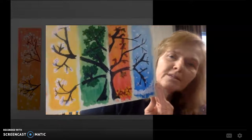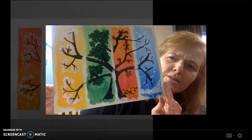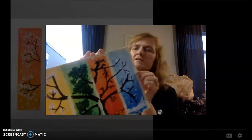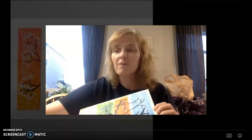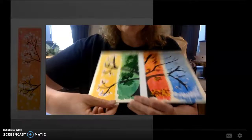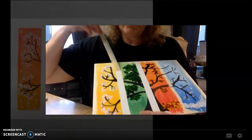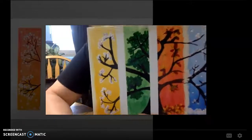All finished. Can you see my pink blossoms on my tree? Doesn't it look like spring? Okay, this is the best part, but make sure it's completely dry before you do this part. This is where you start to carefully remove this masking tape that's been on there for a year. I'm hoping this is going to come off easy. We have to do this together because this is so cool. Notice I got one off pretty easy, but if you go slow and make sure you pull straight back gently, you're going to reveal the frame that separates our seasons.